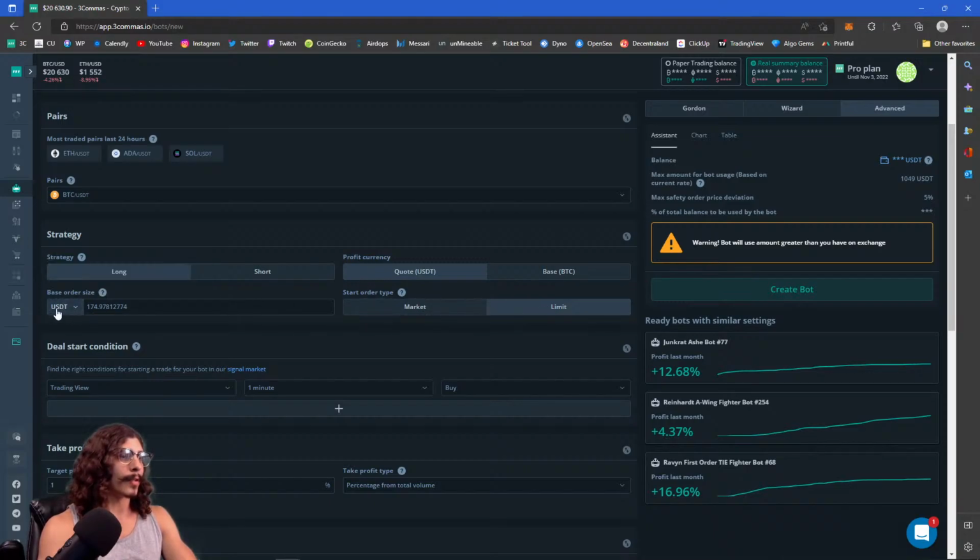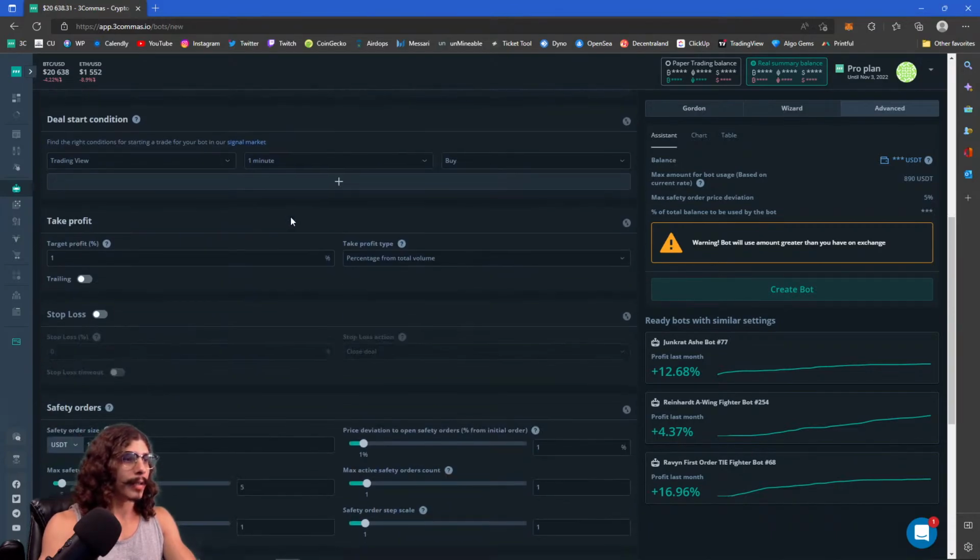Now here for the base order size, this is going to be the initial size that you have to open the position. So remember, whenever we took that first trade in Ethereum, we bought 2 Ethereum for 4,000. So that means our base order would be 4,000. We're not going to play that today. We're just going to go ahead and say that our base order here is going to be $15, because I don't really know how much is on this account. So I don't want to run into an issue while we're creating this bot.